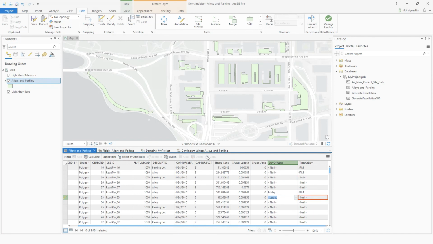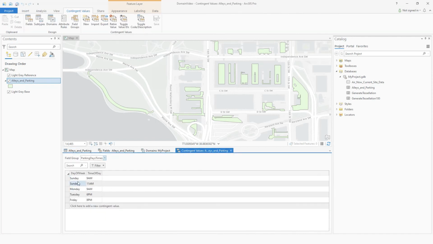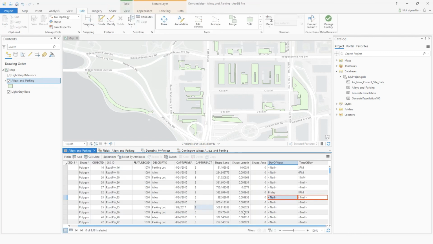Now it didn't auto-populate because in our contingent value set for Sunday, for example, there are two time options. So when I select Sunday, I will be given two potential options to choose from. So back at our attribute table, let's go ahead and hit the Sunday option. And then when I hit this, you can see it already prompts me with the two available times that correspond to the contingent value. So let's go ahead and pick another day. You can see Tuesday corresponds only to 6 p.m. And let's say I wanted to do another one for Sunday, but this one was going to be at 9 a.m.